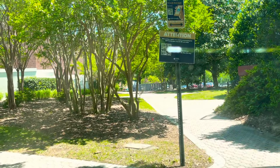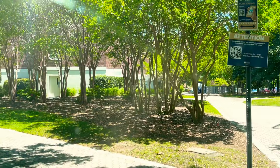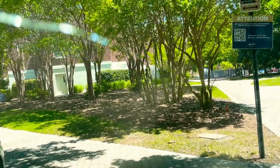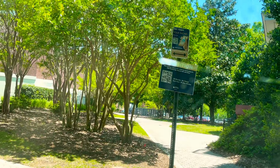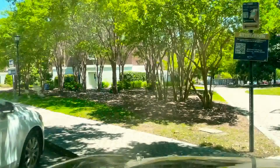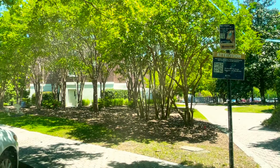All right, so what I want to share is the fact that you can walk around this whole thing, and when you take a tour here at Georgia Southern, they will let you know that. I also wanted to tell you guys that parking is enforced here, so make sure you get the proper parking arrangements. Do not think you won't get your car towed parking up here, okay? That's what I'm mainly trying to say. And as you can see, there's another sign. They're all over Sweetheart Circle. Besides that, only faculty and staff can park on the side of the roads, as you saw earlier in the video.